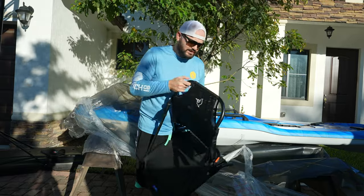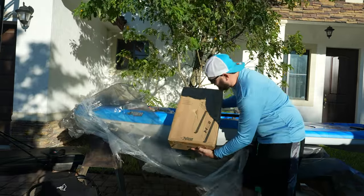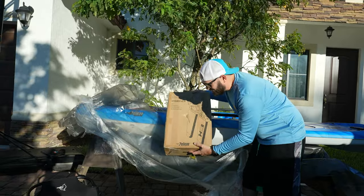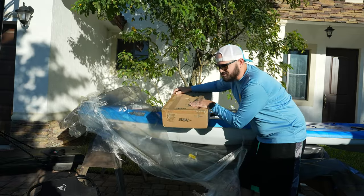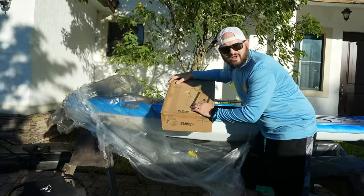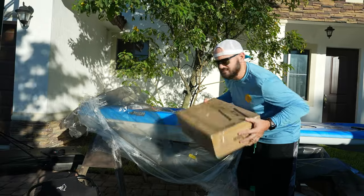Nice Pelican logo right there. Smells good. Of course, we got the drive here. This is the Pelican Hydryve 2. Now, this drive is way stronger than the original one. Of course, you're always gonna have problems with anything. Hobie drives break, the old fin style drive. If you hit rocks, if you hit something, they're gonna break. But this one is a newer version. We're gonna test it out.